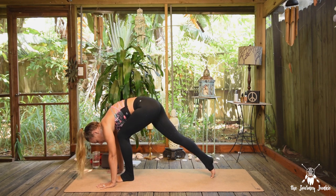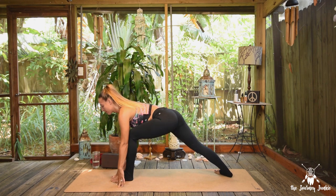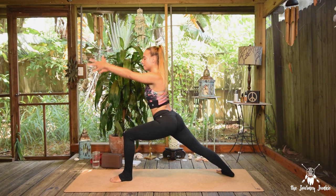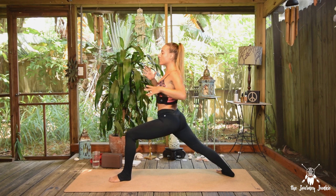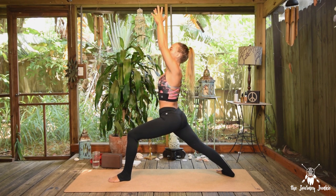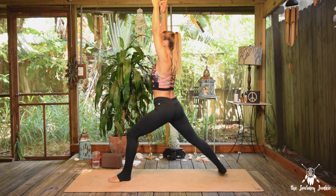The back foot goes to a 45 degree angle, preparing for that Virabhadrasana 1. On an inhale breath, lift the chest high. Use that back planted foot to allow the hips to rotate forward and then your fingertips to drive the chest up. Two more breaths here. Inhale breath. Exhale, open up warrior two.